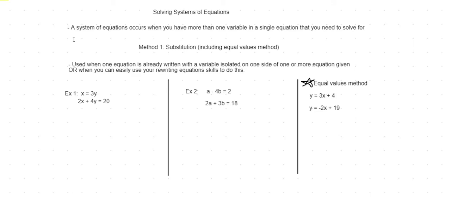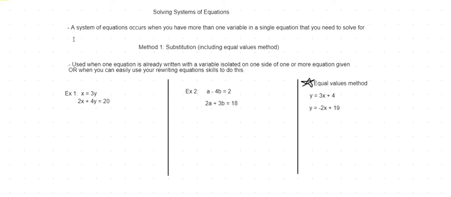Hello everybody. So the next thing I'm going to be teaching you is how to solve systems of equations. Now a system of equations is something that occurs when you have more than one variable in a single set of equations that you're going to need to solve for. So you basically have more than one equation, you also have more than one variable.